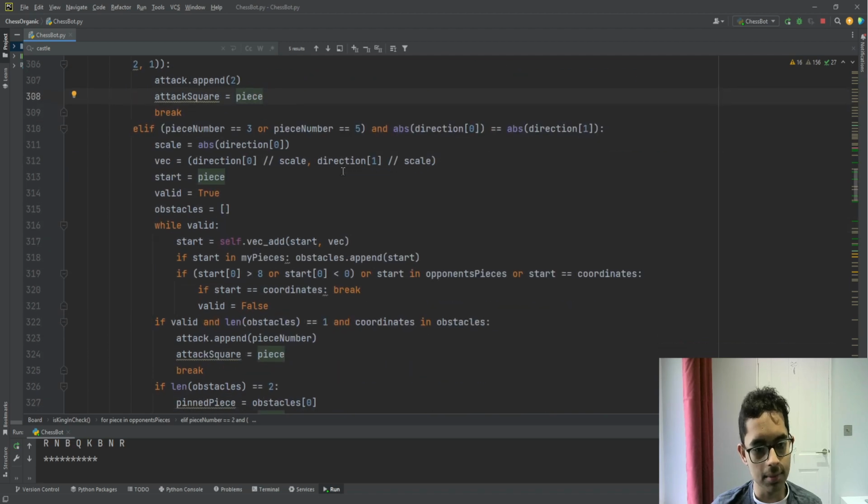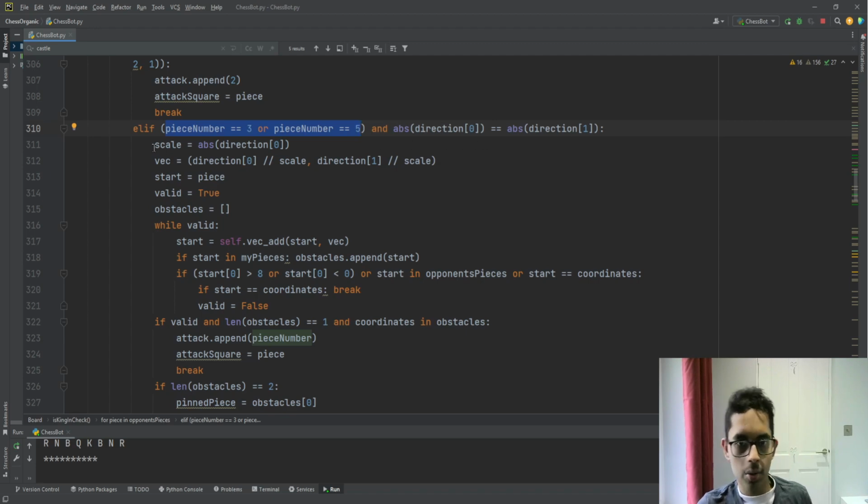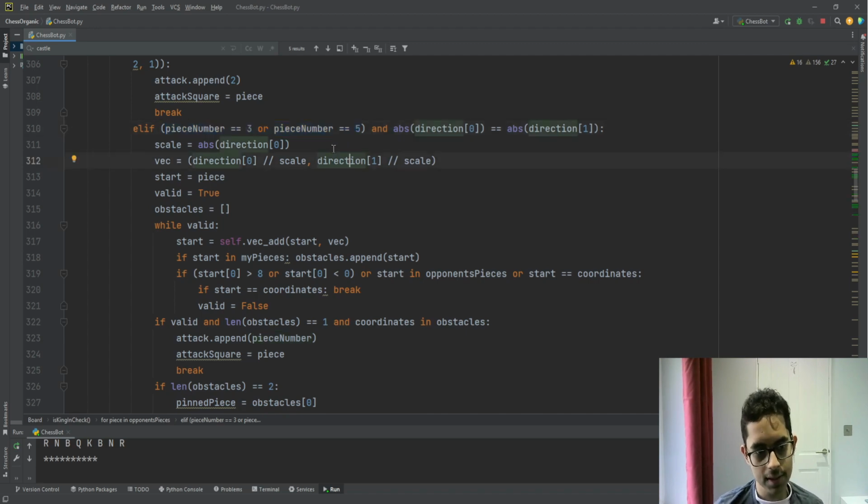Now if we go to the bishop attacks. If you notice, the bishop attacks and the queen attacks, we can group both of them into one category. And the way we deal with this is we use vectors exactly how we did for determining the legal moves of a bishop and a queen. So we first determine which particular vector it is. The scale is going to be the absolute of the x coordinate of the direction vector.